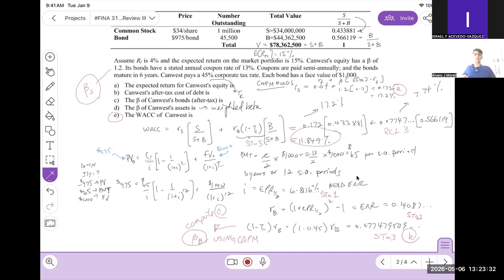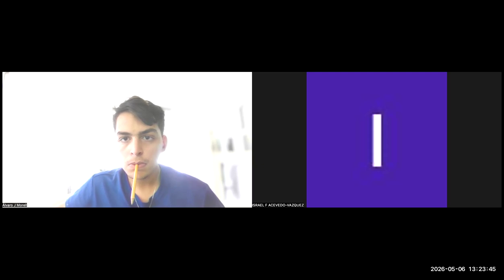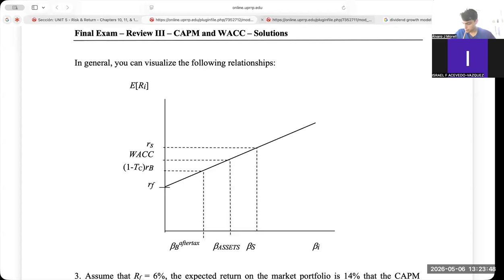Do them all. And then I have a graph here where you can visualize all of it. So I'll just show you that before you go. And I'll post the solution. I separated it from the others and I think it's important. So here it is. Given the beta of S, we got RS. We can plot RF. This is the axis for the security market line with the expected return on the vertical axis and risk on the horizontal axis.